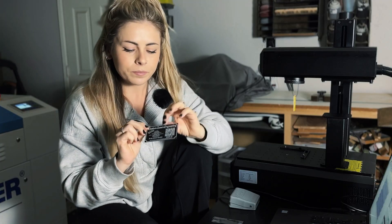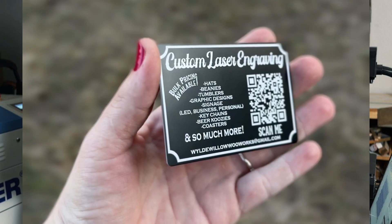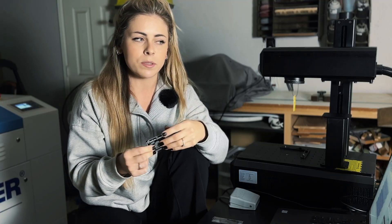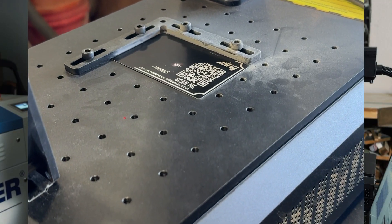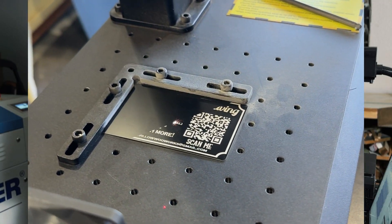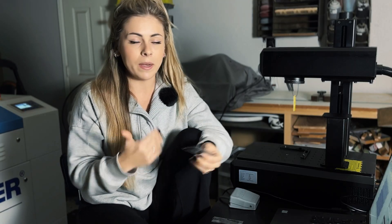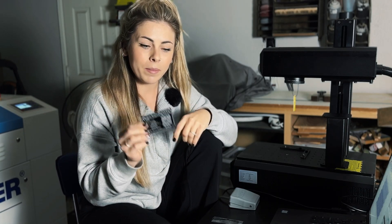With these metal business cards, I really like the idea of doing my own custom cards. Will I give one to every customer? No, that's too much. But for customers that I really want to get in with — good, loyal customers — I can customize these to whoever it's going to. For example, say I really want to get a particular construction company as a client. I can customize the card to what they would want, listing things they might purchase, making it more appealing for their business. I think it's pretty cool that they provide all this stuff — you have no reason not to get started as soon as you get your laser.